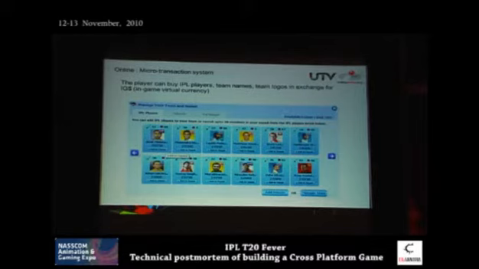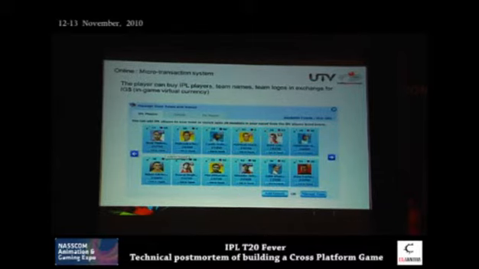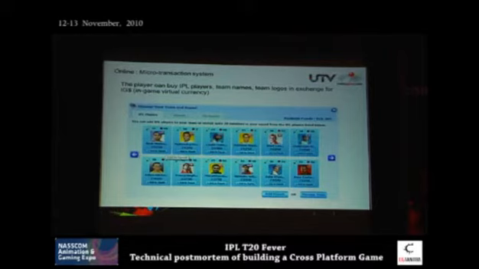In that way, when people were playing the game, they had to have the IPL players in their team. And there were 2 ways they could have IPL players in their team. One, you could spend money to directly buy them. The second way was you play the game, you earn achievements, you unlock achievements. For every achievement unlock, if you hit 2 fours in a row or 3 fours in a row, you get virtual currency, and with that you could buy the players. So either you don't spend any money and you can still buy these players, or you want to move fast along the ladder and you can buy the players directly.